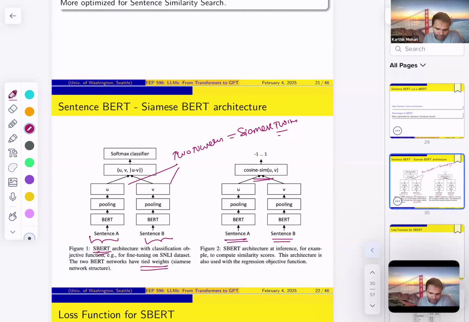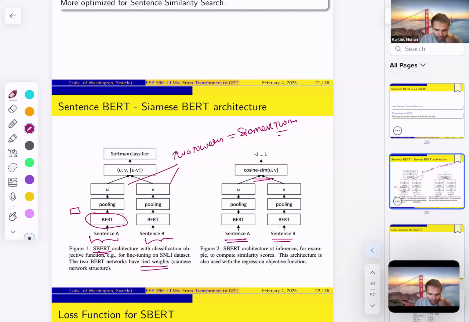So Sentence BERT is based on this concept of Siamese architecture and tying the weights, because you are essentially saying, I want to compare two sentences, but I want them to go through the same transformer architecture. So the architecture is fixed. Once you go through the encoding transformer, you get some token at the very end. Like if you look at what we were doing with the attention and feed forward, we were going from X1 to X1 to X1 through all the layers. At the very end, you can just take the first token and say, that's my token that represents all of the tokens in the sentence, the whole sentence, right?